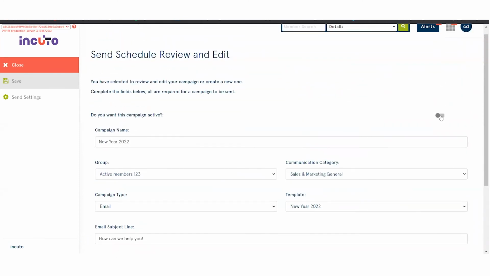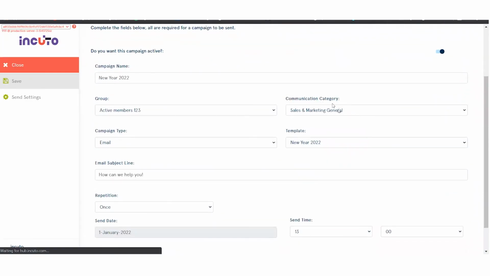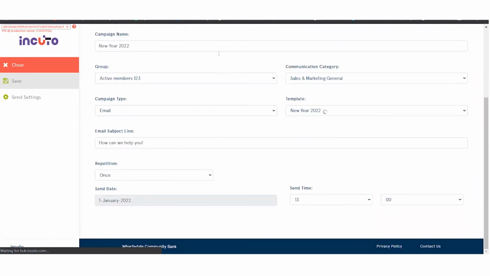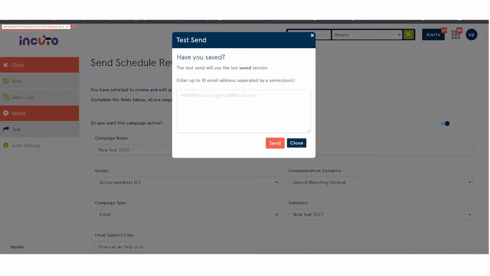And then if you make that campaign active and save it, that's that campaign ready to go out there on the 1st of January at 1 o'clock. What you can then do is send a test to yourself. If you want to test that, just drop your email into there and click send, and you can see exactly how that comes through to you. The only thing to bear in mind is when you're using this test function, it won't pull through the variables, so it will still show brackets first name, because obviously it's not a member, it hasn't got all of your personal details there.